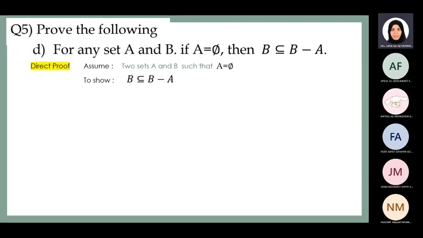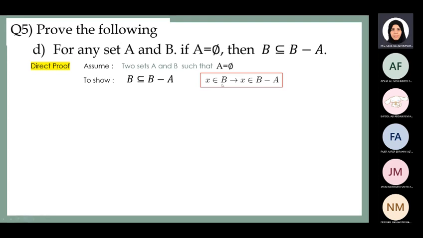And in the direct proof we start from the left hand side and try to reach the right hand side. Here we don't have left and right hand side because there is no equal. We have a subset. What does subset mean? What does B subset of B minus A mean? It means if X belongs to B, then X belongs to B minus A. Whenever you have a subset, you can write its equivalent implies statement. So what I have here is an implies statement. It is not equal, so I cannot start from left to right.